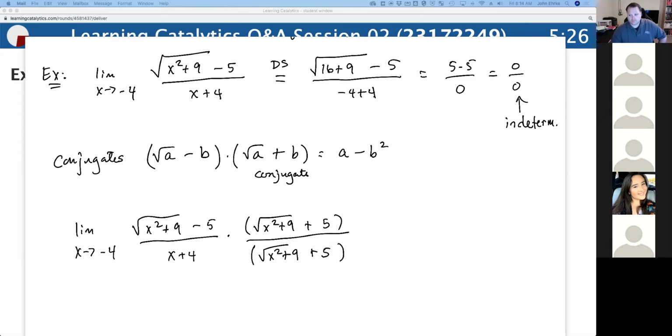Do you want us to simplify the answer? Learning Catalytics will get it as long as, if you put in 2/4 or 1/2, it'll know that they're the same. But in reality, yeah, if it's easy to simplify, you should simplify. So keep it in fraction form or keep it in decimal form, it doesn't matter. It will take either. But I think fraction's easier here because if you do the work, it results in a fraction.